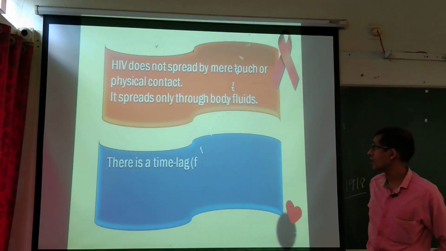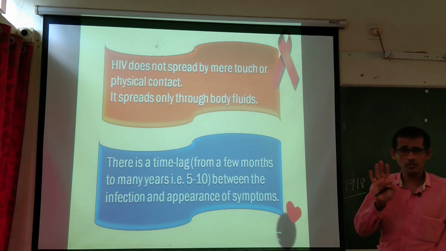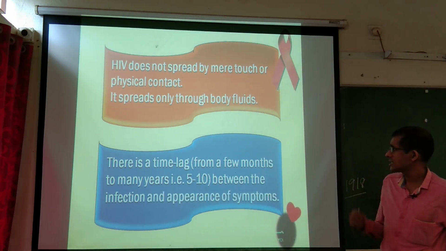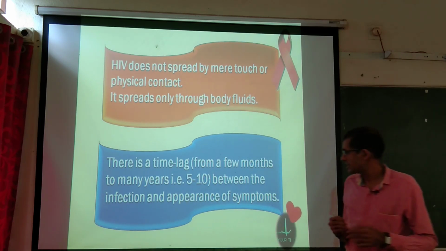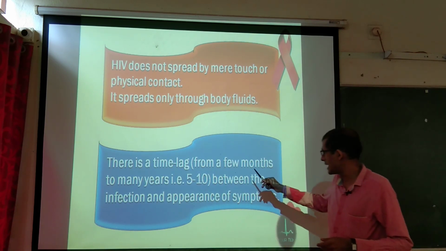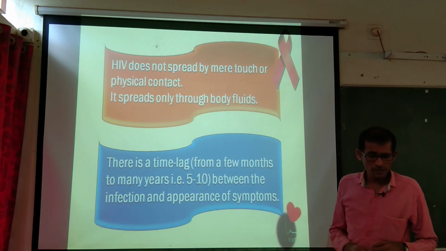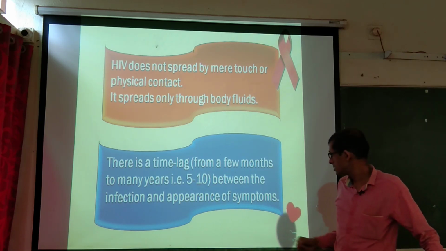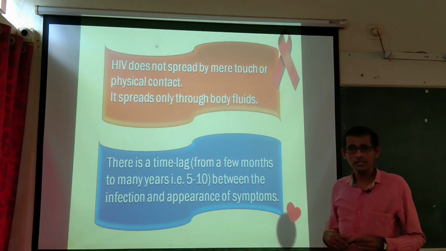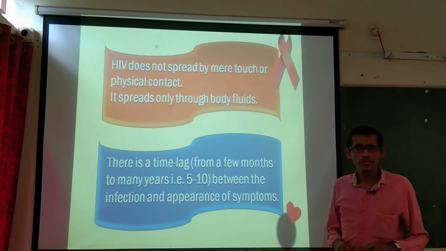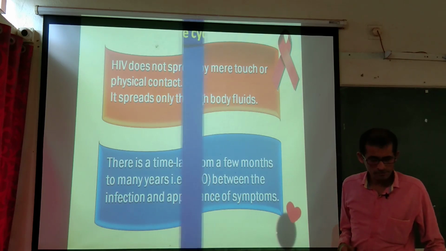Then HIV does not spread by mere touch or physical contact. Just by touching an HIV patient, HIV does not come, and it spreads only through the body fluids. It requires one medium, that is, through the body fluid it is transmitted, and there is a time lag from a few months to many years, that is 5 to 10 years, between the infection and appearance of symptoms. That is the tragedy in the case of HIV. So, it will be there in the incubation time period in a dormant nature in that person's body.